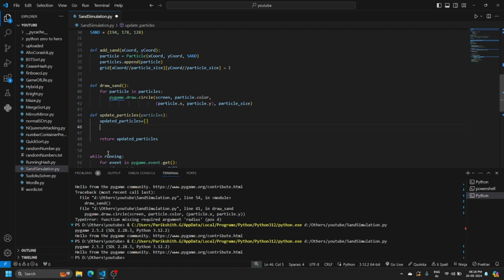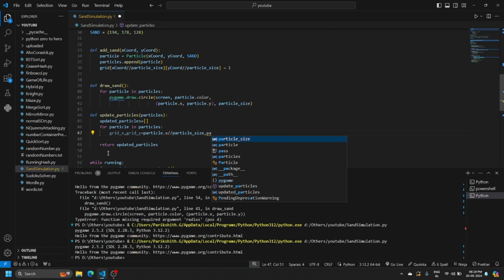Now we have to fill our updated particles value. So again, go for each particle in the particles array. Get the current x and y coordinate, which is stored in particle x and particle y, and convert it to grid x and grid y. That can easily be done by dividing the actual particle position by the particle size, not the grid size. So take the particle.x and divide it by particle size, and take the particle.y and divide it by particle size.